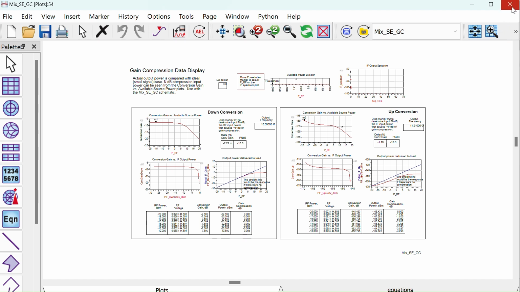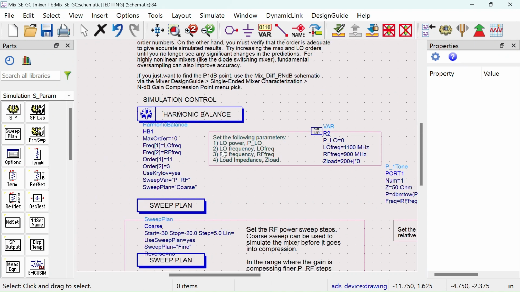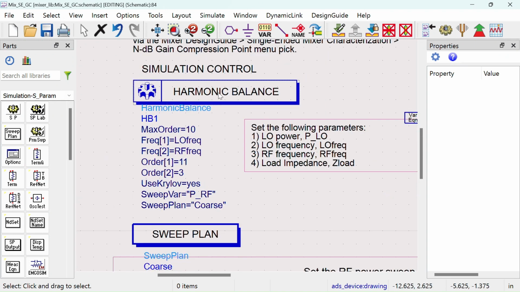First, we are going to check the power conversion. There are some parameters that should be set in this window: LO power, LO frequency, and RF frequency. Harmonic Balance Simulator has been used.